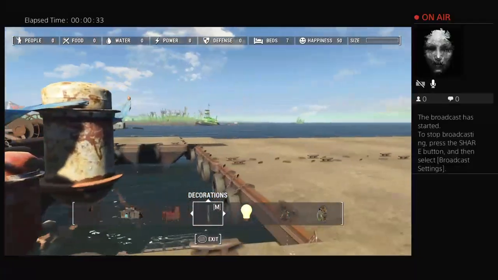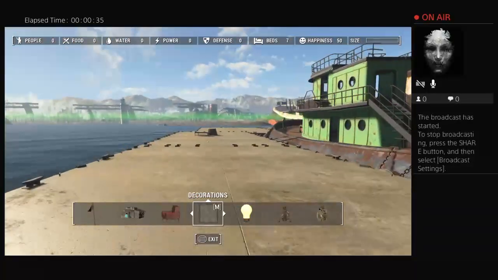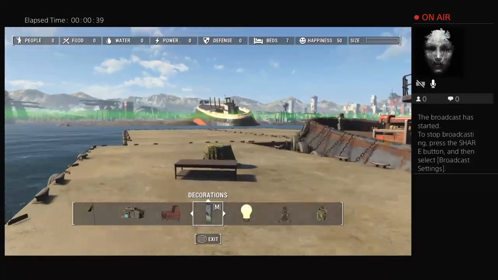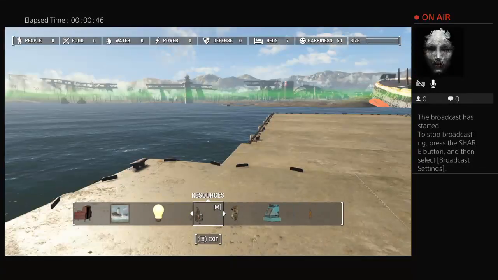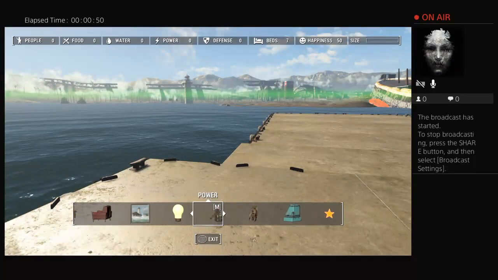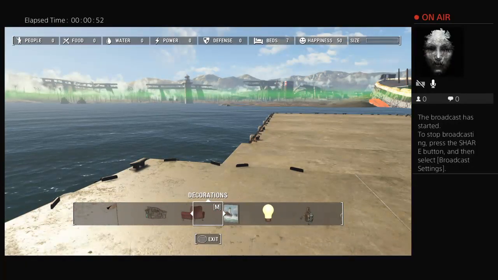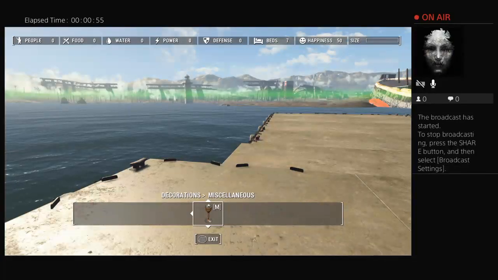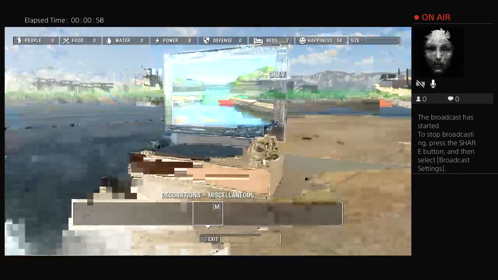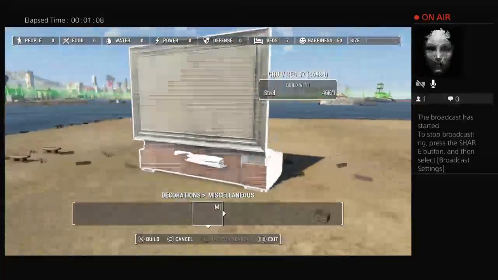Show you guys the new mod I'm working on. I got a couple items in the workshop area, not in the UCO if you have the USO if you have that, but they'll all be in the decorations, in the miscellaneous. One of the new beds right here.